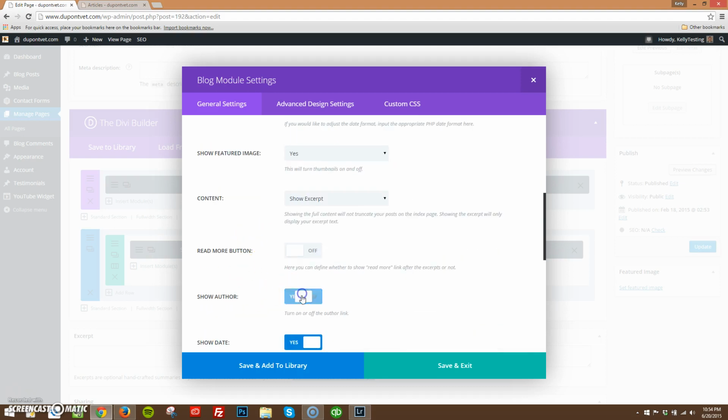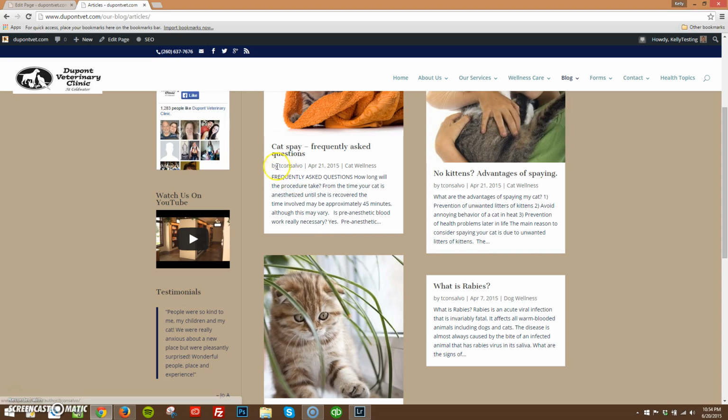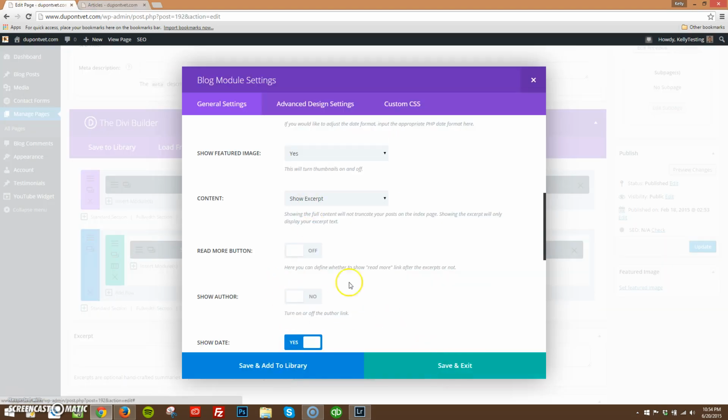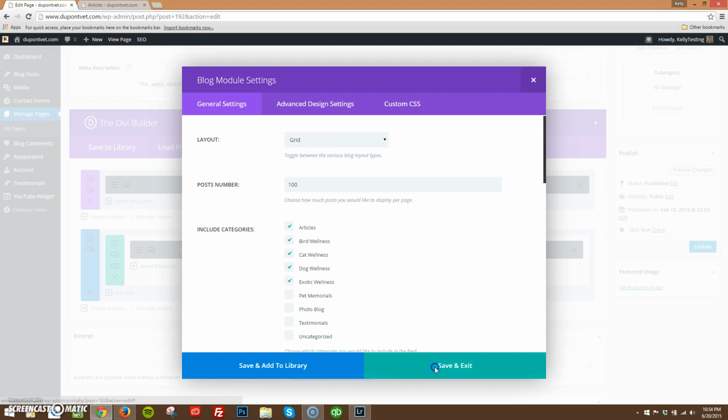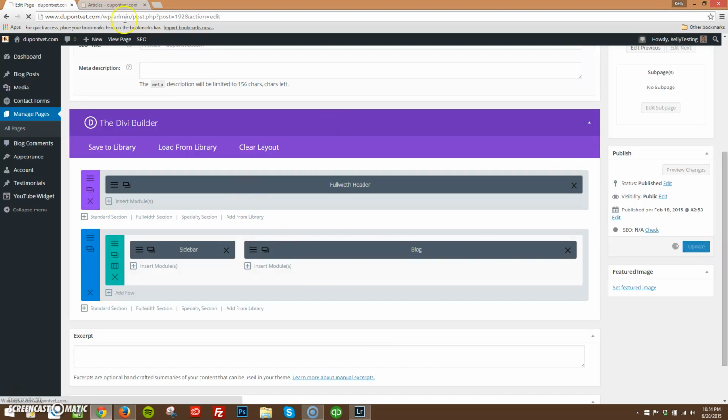And I'm actually going to turn off the author, because you see how it says the author here is Tiffany. That's telling us that the author is the one who posted it to the website, and that might not always be the correct person, as here. So we're going to take that off. You'll never have to change that again. You'll never have to deal with this again. But that's just so I'll show you.